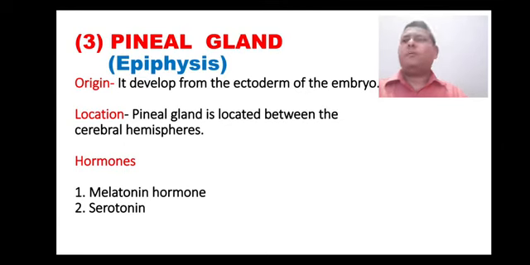Hormones of the pineal gland. The different hormones are as follows. Number 1, melatonin hormone. Though the function of the gland is still subject to current research, it is known to secrete the melatonin hormone, also called the sleep hormone. Because it promotes sleep, its secretion increases in dim light and decreases in bright light. The melatonin hormone also plays a role in the biological clock.